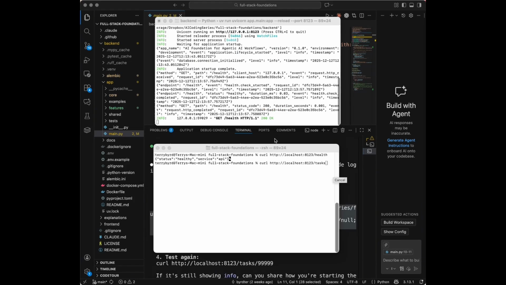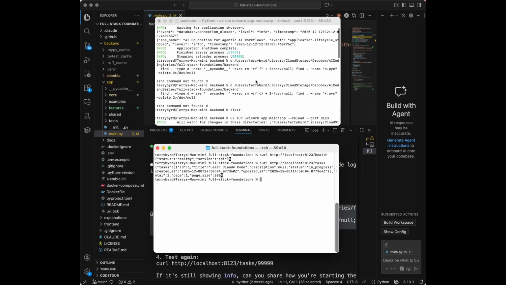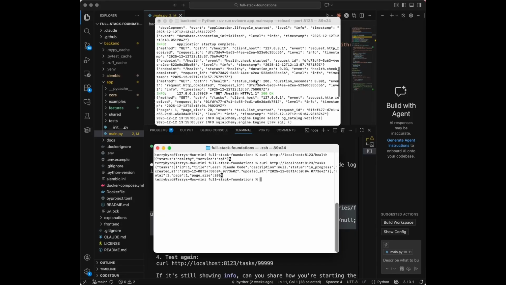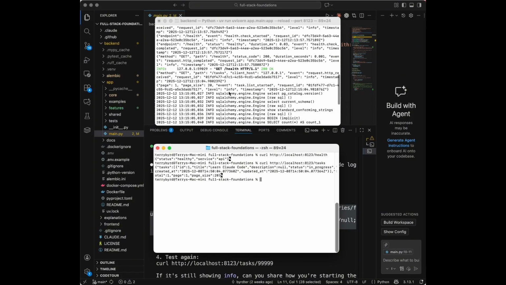Now we have another request here, and we're going to run that request, and then we're going to compare the request ID of one versus the other. So let's run this request, and if we look at the request here, it's one of them.